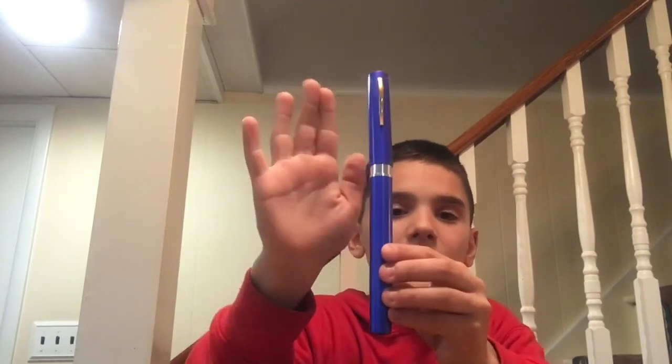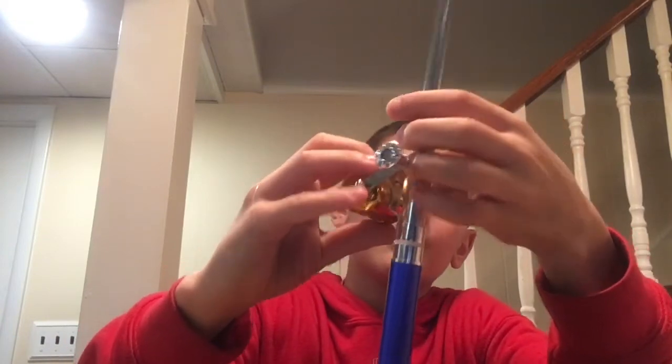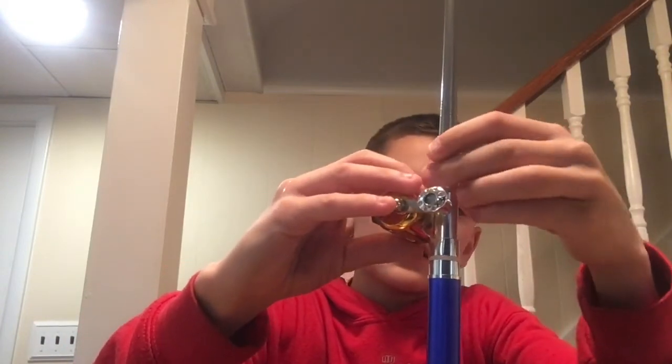So basically how you set this up is really simple. It's like a pen, but it's much bigger than a pen. So all you do is pull that out, there's your fishing rod, and then it's the same thing, just put the reel on the bottom, you connect it to the rod, then you just clip it and you spin the thing back down and go like that.